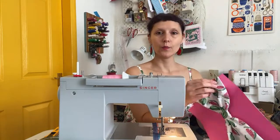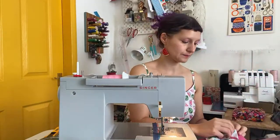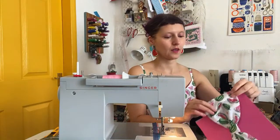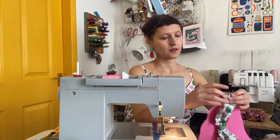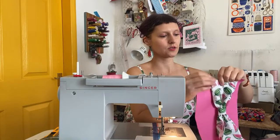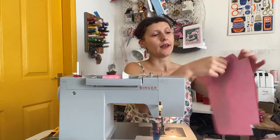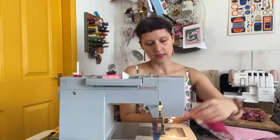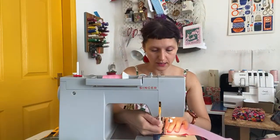So you've got your bow. You're going to align the bow. The top of the bow aligns with the little notch you've got at the top of the bag piece. So you can pin it down on both sides and sew close to the edge. So this is just like a securing stitch. Make sure that you're sewing within the 1.5 seam allowance. So I'm gonna go at around 1 centimeter.